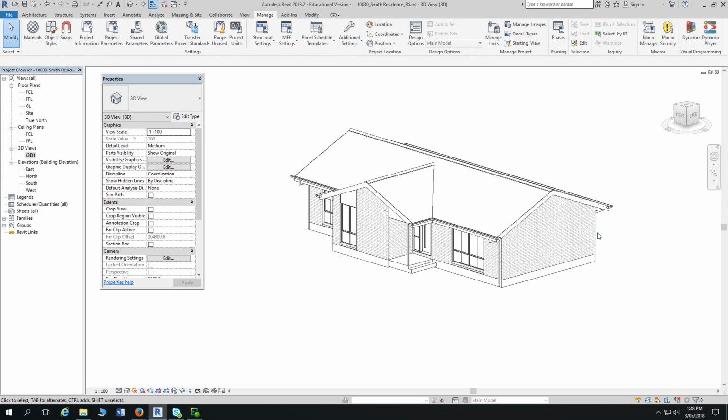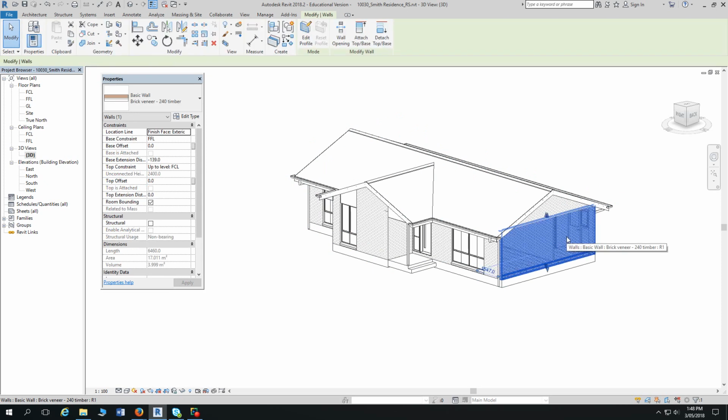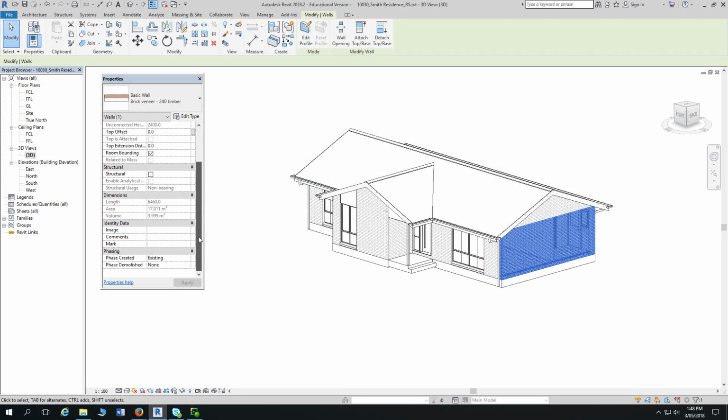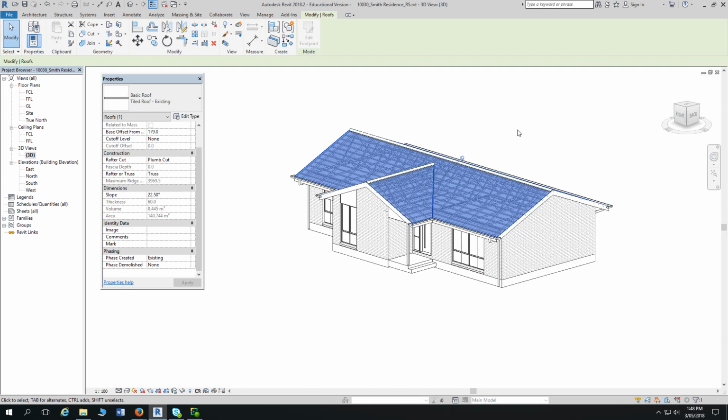If we were to select a wall, for instance, now, and have a look at the properties, the wall that I've selected under phase created is set to existing. Same with the roof, for instance. So what we're going to do is go back to the floor plan view.